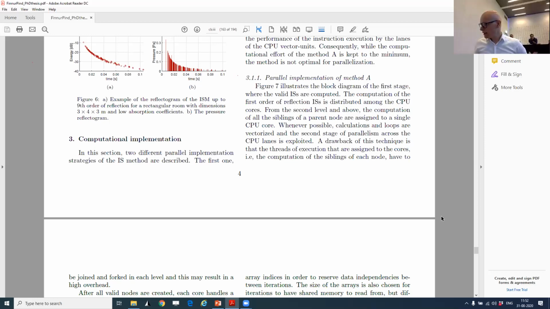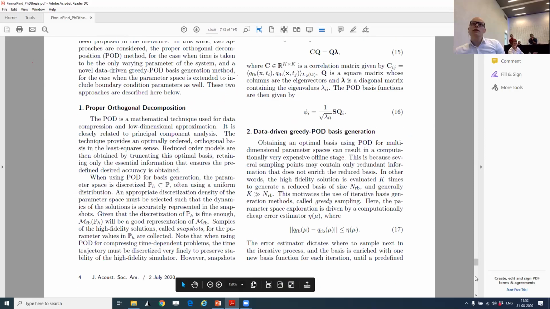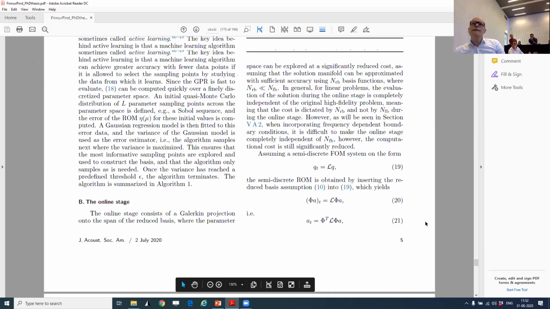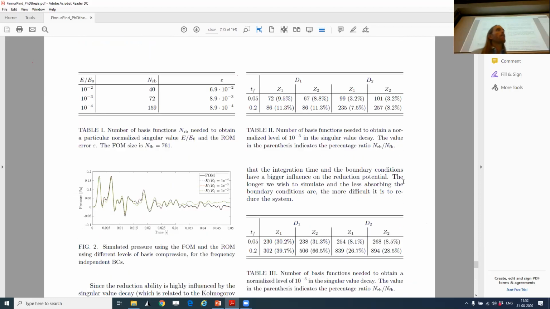You ran some calculations and a comparison up to 0.05 and 0.2 seconds. Yeah. And so you need a bigger basis if the time signals get longer. So does that mean that if you have a very reverberant environment, that you need a larger basis? I would think so, yeah. That's what the results seem to indicate in these small preliminary studies.